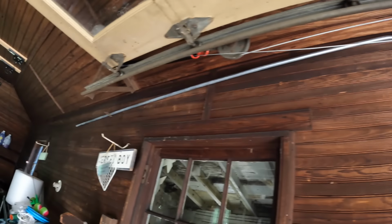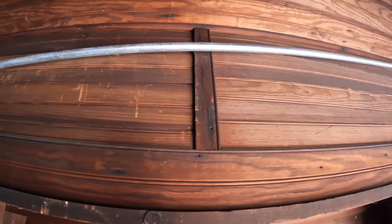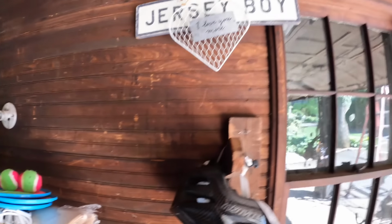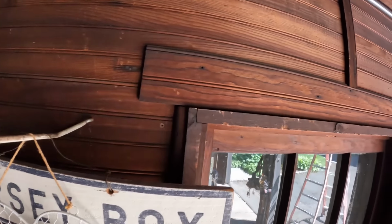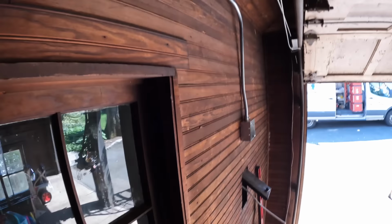Yeah, and it's crooked. They haven't attached it yet. So I'm a little concerned about this little bump out here, that piece of wood. I don't know what that's from, a trim piece. I'm not overly concerned. Yeah, there you see. That's good, right? Boom.